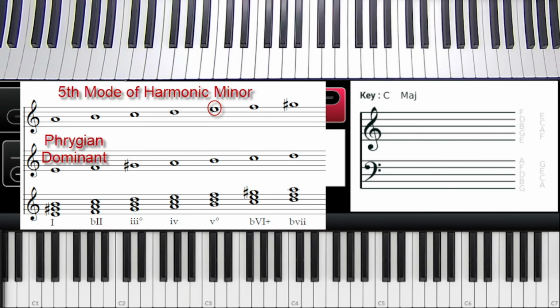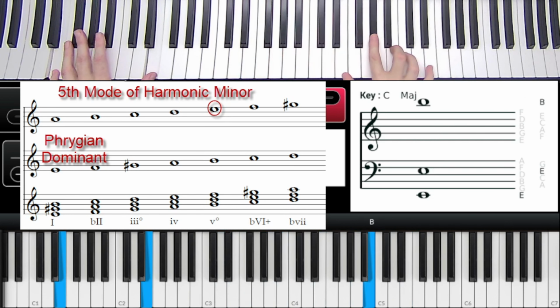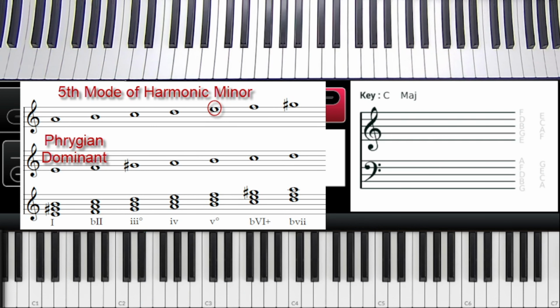One of the interesting things about this particular mode is, like Phrygian, it kind of likes the 1 and the 2 and the 7 quite a bit. Just like Phrygian, so we'll start with these 3 chords. You could just arpeggiate. This is kind of a 1, 2, 7, 1.